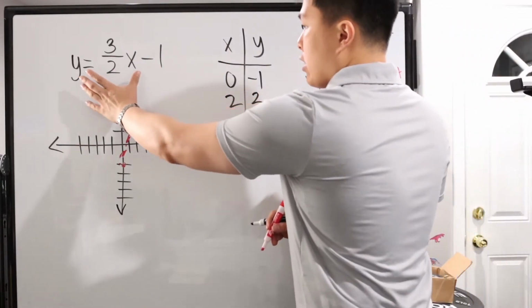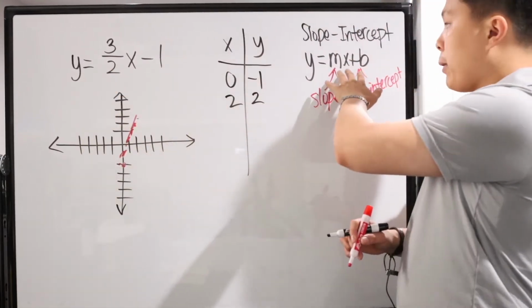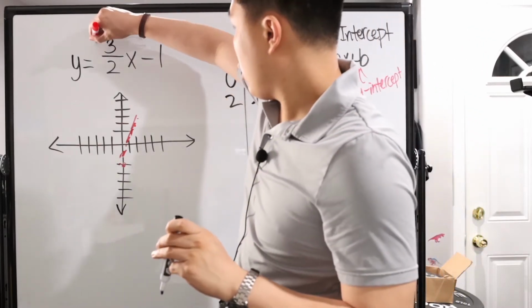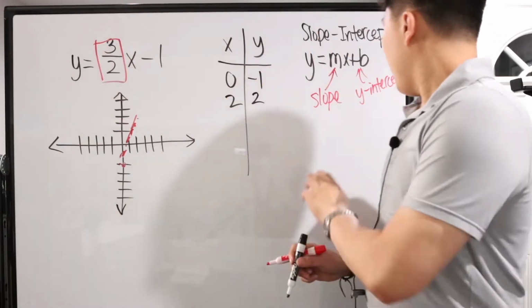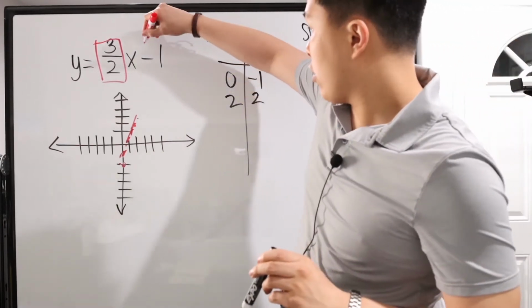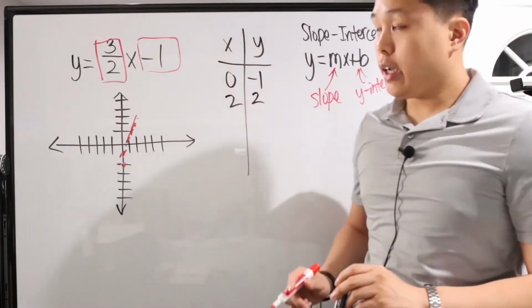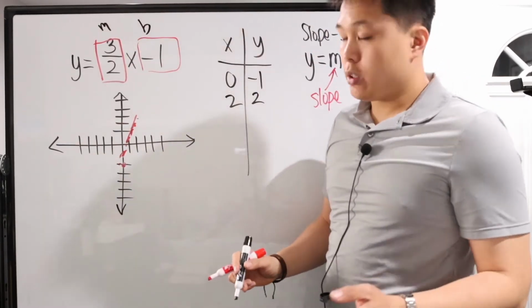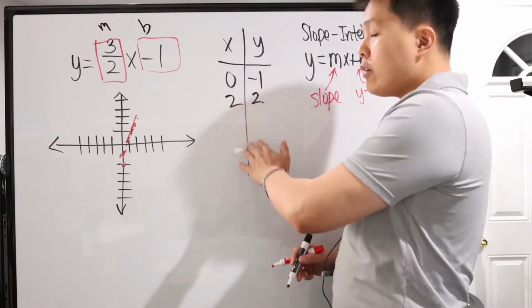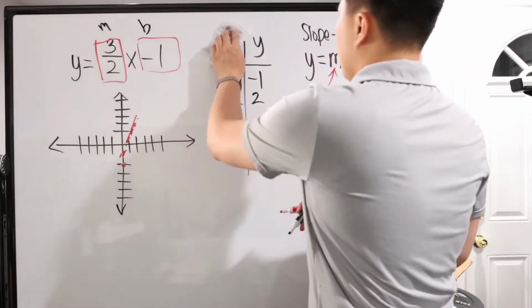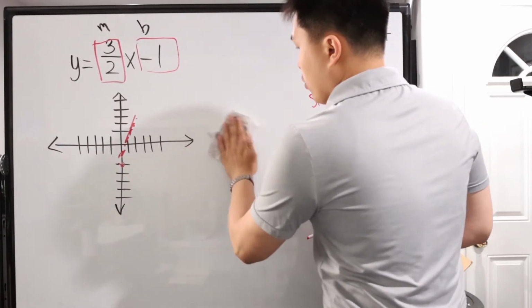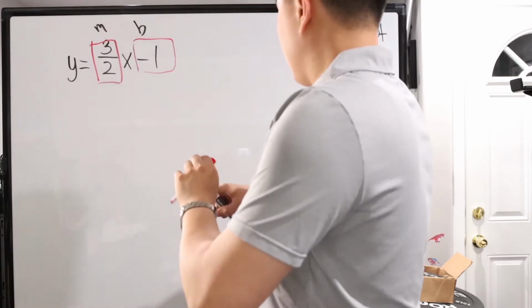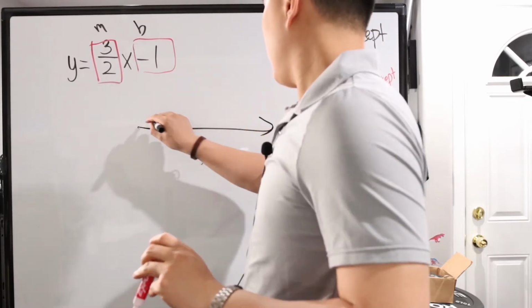So if we look at this linear equation in comparison to this format, we can see our slope in this case is going to be right here, our 3/2, and our y-intercept is going to be right here, our -1. Okay, so this is our m and this is our b. Now, why is that important? Well, it's important because guess what? Without having to go through this t-table, let's just erase this t-table so it's not in the way anymore. And I'm going to erase this right here and just redraw it so that we can see exactly what I mean. So we have our coordinate plane, and I'm going to draw it really quickly.